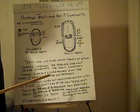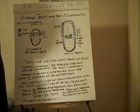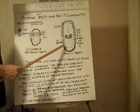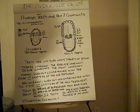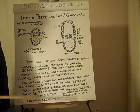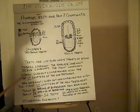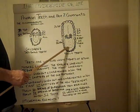So from the first word of Genesis to the last word of Leviticus kind of describes why the Old Testament, or why the Old Covenant became necessary and how it was brought about and implemented. And it happens to be 117 chapters. That's the Old. The New, we learn about it in Matthew, Mark, Luke, John, and the book of Acts. And by the end of the book of Acts, the New Testament is given out and implemented. The church is up and rolling, you know. That also is exactly 117 chapters. So you got 117 chapters to put the Old into play, 117 chapters to put the New into play.